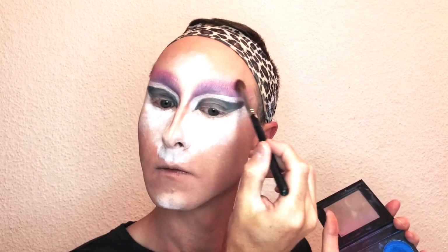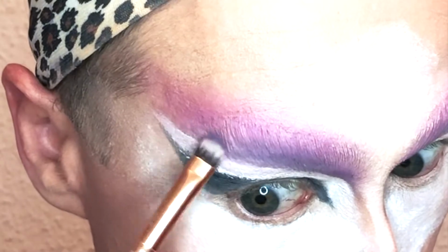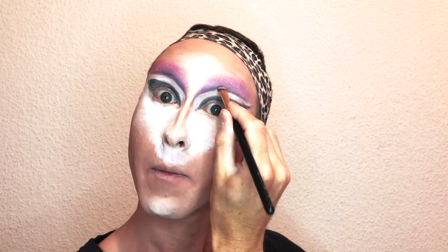Oh yes, I'm back. So let's finish off these eyes. So I'm just gonna intensify this purple and bring it out into the hairline a bit. Again, a bit of that pink. And again with the darker purple. Tiny bit of black. Blend it up into the purple just by tapping, joining that into the nose contour.